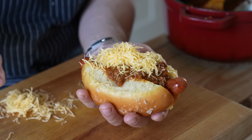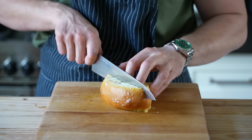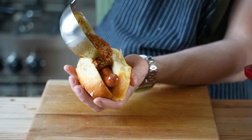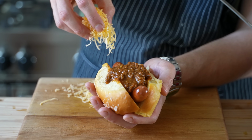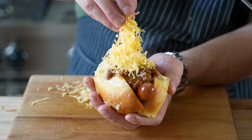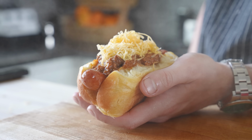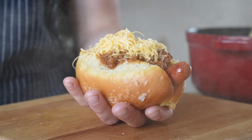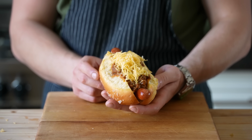And now this leads us to our final moment of truth. Get your buns, tear them apart like so, cut down the middle of the torn area, open it up, add in the hottest of dogs. As much or as little chili as you want, raw onion is optional, but you would add it here. And lastly, a sky-high pile of finely shredded cheddar cheese for the haters. And this right here is a proper chili cheese dog that any hot dog eating contest winner would shake in their boots looking at. Now let's find out if all this effort, all this hard work was truly worth it.